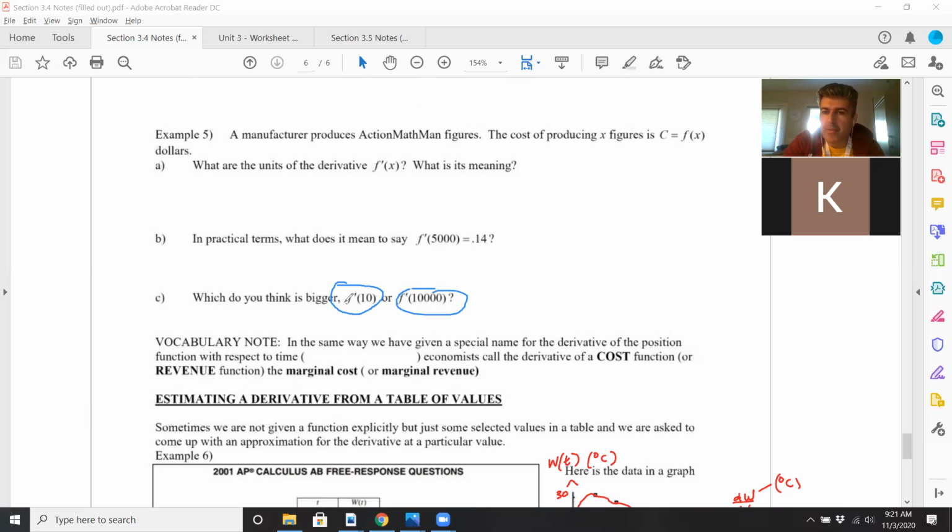So maybe you don't keep the factory open if you're only selling 10 items, but maybe you're up and running when you have orders for more items. And we call it marginal cost.